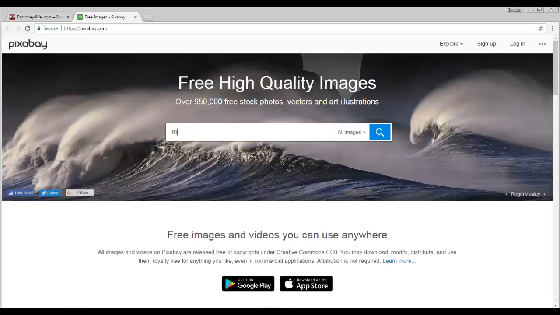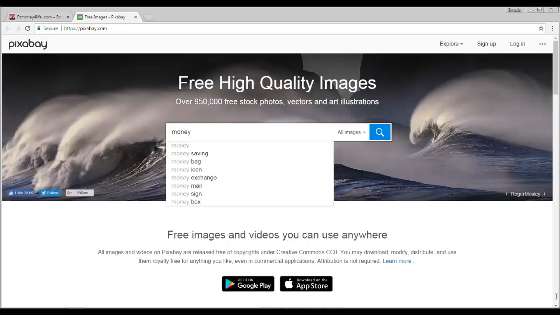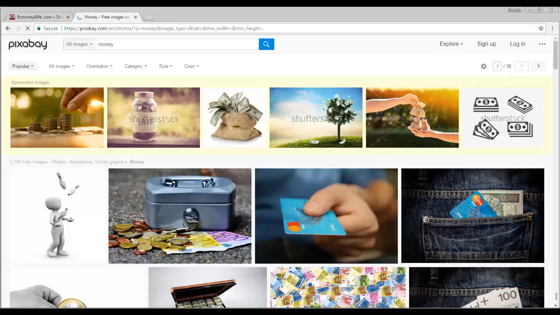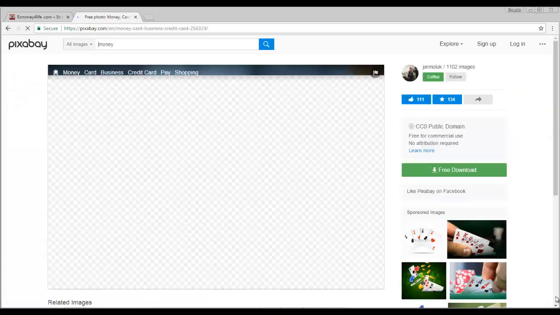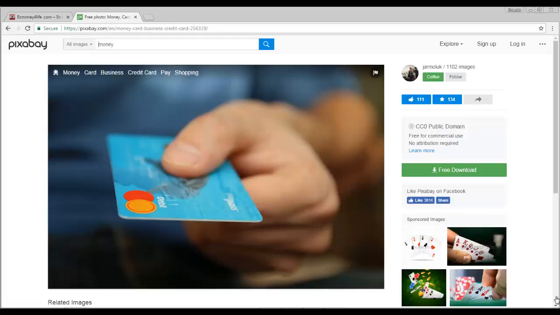Let's say you want to pick money, for instance. You click on there and it shows you all kinds of different things. The ones up here that say Shutterstock are for sale. The ones down here, if you click on them, say free for commercial use, no attribution required, download for free, and you download the photo.